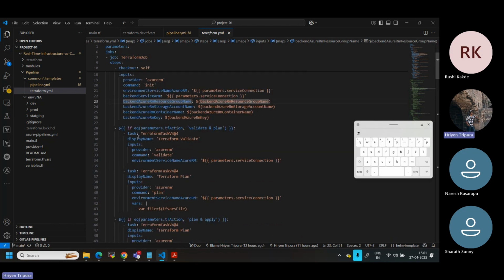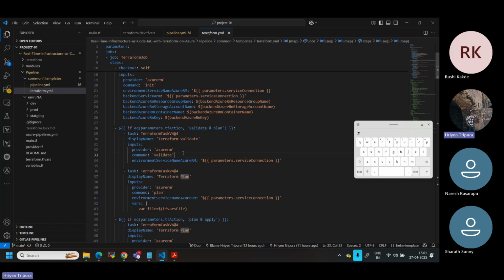Now, if you see the conditions here, the dollar sign, what is it basically? It is some conditions. Now in parameters, there is something called the Terraform action or TF action. If that is Terraform.tf action, like validate and plan, it is just like how we create a VM using some conditions. In the same way, if this is available based on these conditions, then they have to do this task. What do they have to do? They have to validate it. Second, in the same task, after validation, they have to do a plan also.